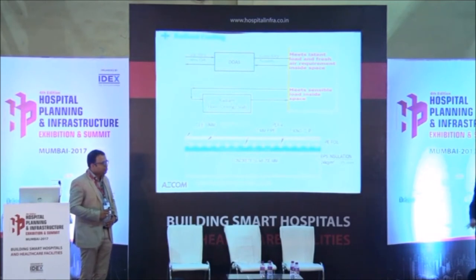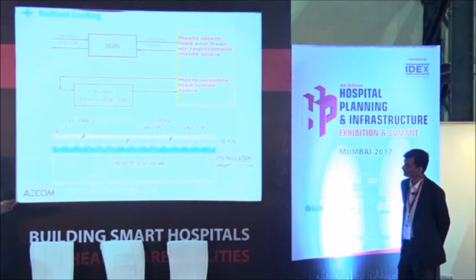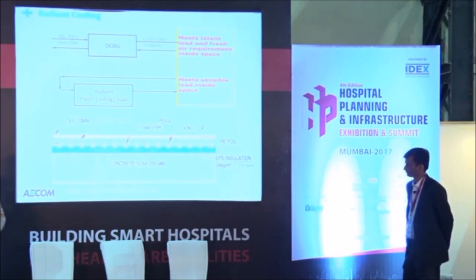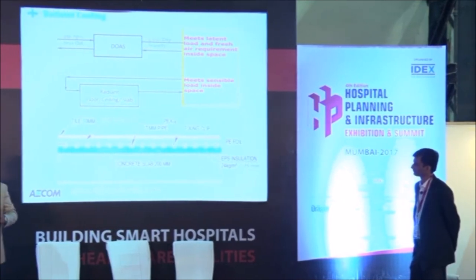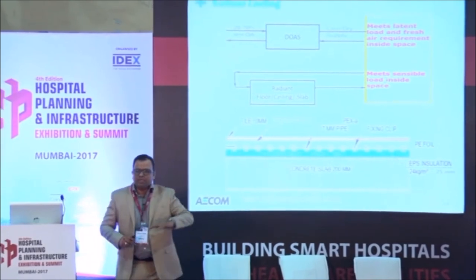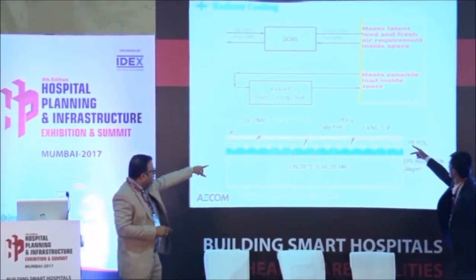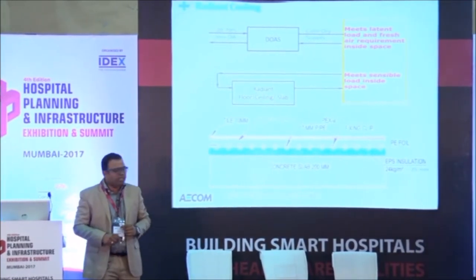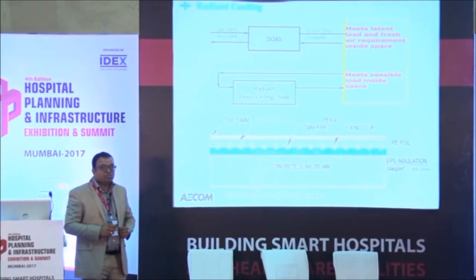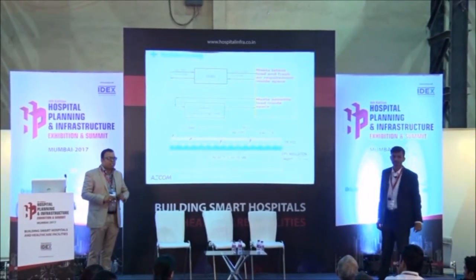The pipes can be in a screed, floor, false ceiling, ceiling, or wall. For example, in this room we can have a radiant ceiling or floor — it can be placed on the floor since we are closer to the floor, or even on the roof. For walls, there is 50 percent less radiation heat transfer because the view factor is less. So whatever horizontal surfaces are available, we can think of placing these pipes there. The pipe is 17 mm with at least 50 mm insulation over it — approximately 60 to 65 mm additional depth — at a pitch of 150 mm. The pipes are PEX plastic pipes, so there is no chance of leakage.